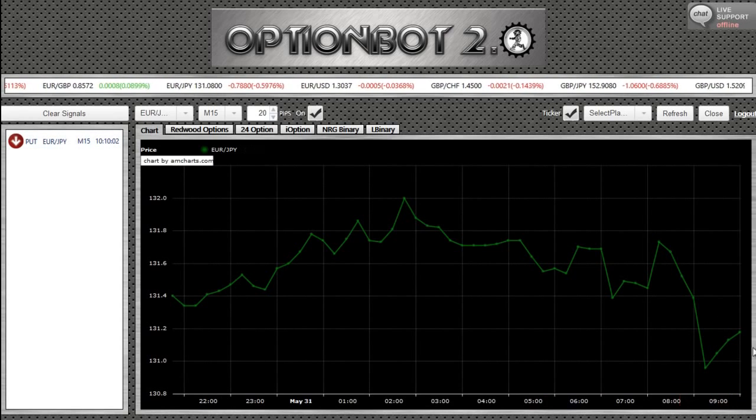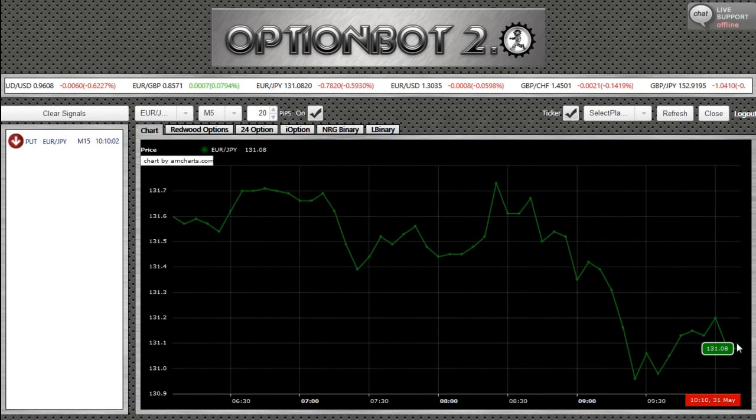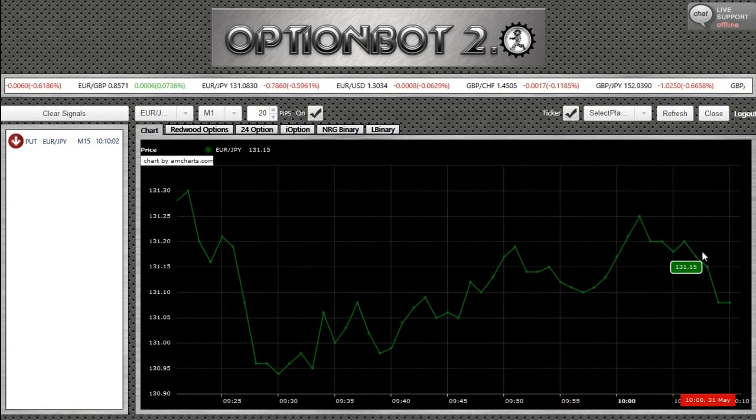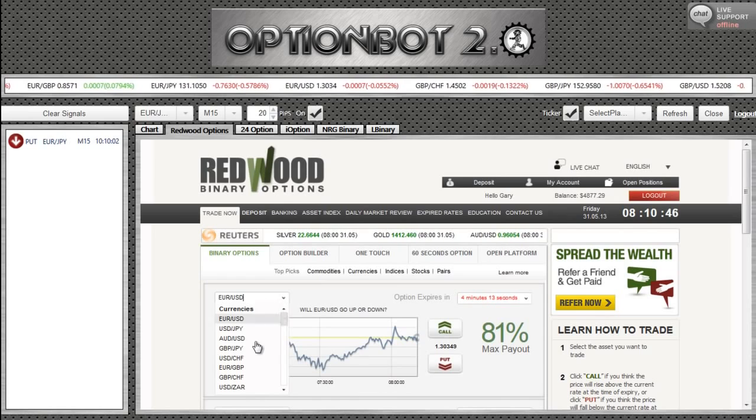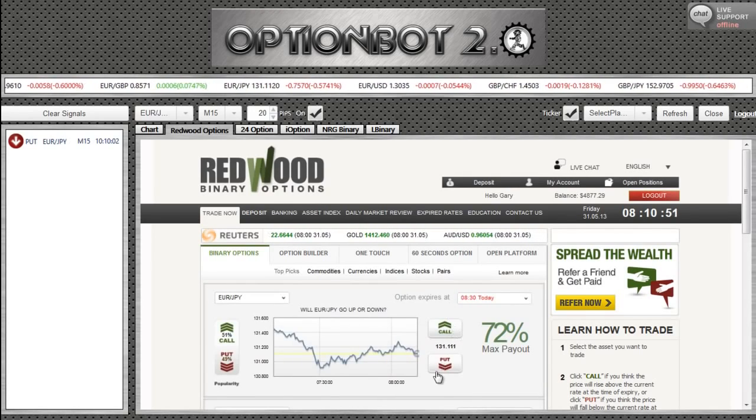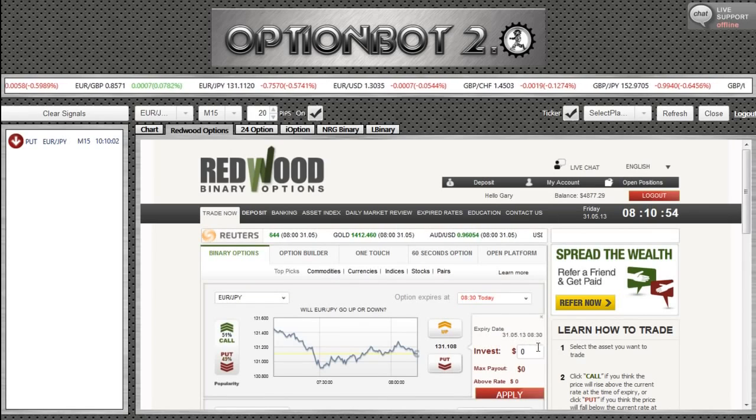When you initially look at the chart, you can't see this movement. But if you drill down by selecting 5-minute view, and then 1-minute view, you will clearly see the movement. Without OptionBot, this is an opportunity that many would have missed if using simple graphic trend analysis, which can sometimes be hit and miss. So, now, I will place a 5% trade on each platform.